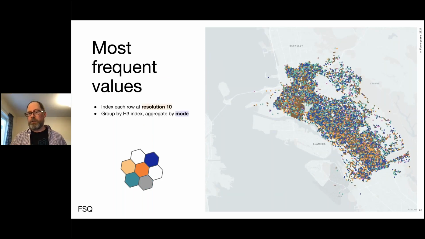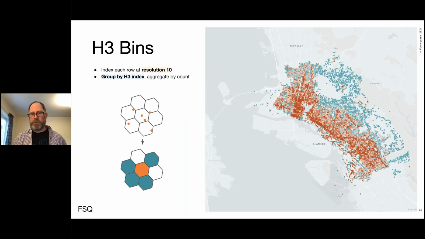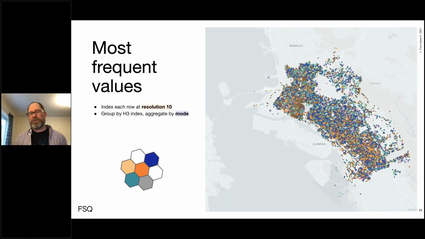One of the things we might do, this previous view aggregates by count, but we can aggregate by whatever aggregation function we want. If you're dealing with categorical data, for example, the type of crime, you might want to aggregate by mode. That gives you the most frequent values in a particular cell. And you start to see some patterns here. So you see this brown area. I feel like this is mostly vandalism over here, whereas the orange is more violent crimes.